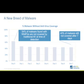This is from our studies. WildFire is analyzing files every day according to the policy that's defined on the firewall, and sending them to the WildFire cloud. We also offer a localized solution if you don't want to send files up to the cloud. But what we found is that 54% of the files that we analyze that are malware are not covered by traditional AV at the time of detection. And in fact, if you go out 7 days, that number is still 40%. So antivirus has not been a very good technology to identify malware, even within 7 days, and provide the update and protections against it. 7 days, in today's world, is simply too long.